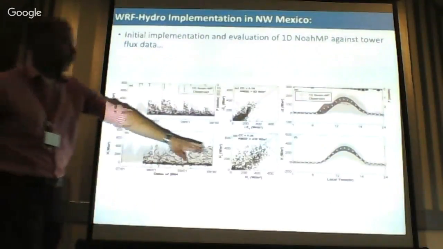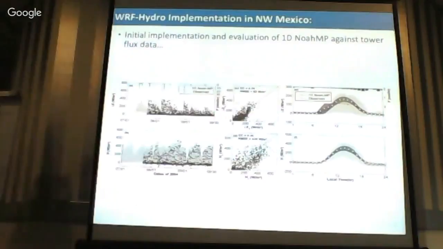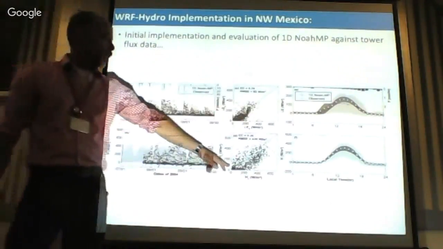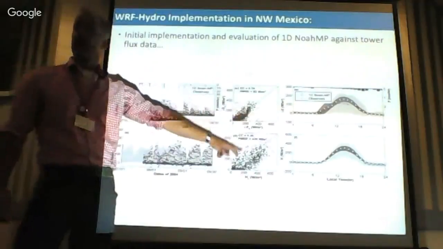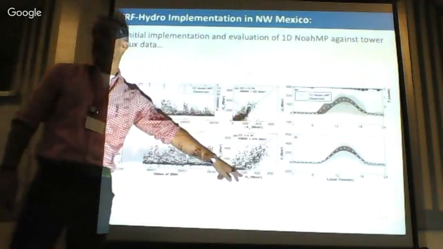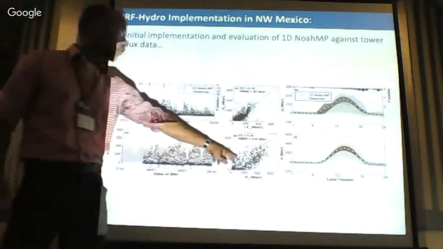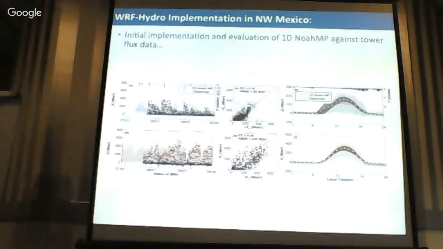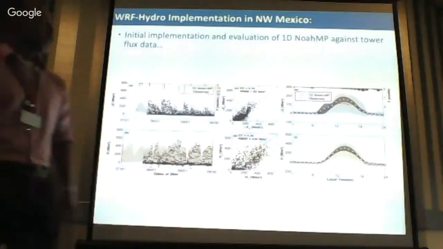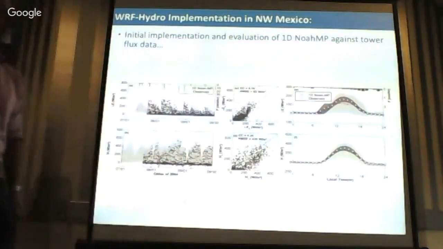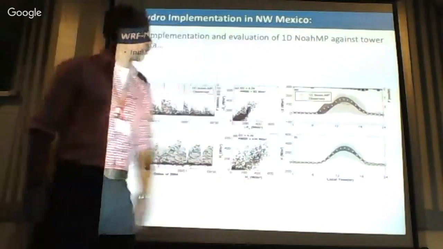A little easier if you start to look at these in a scatter plot to see what the biases are. Bit more scatter in sensible heat flux than you do in latent heat flux. That's not unusual because it's very hard to measure nighttime sensible heat fluxes. So you do tend to get a lot more dispersion in comparing models versus observations, largely due to nighttime processes. But overall, the model's tracking the observations pretty well.